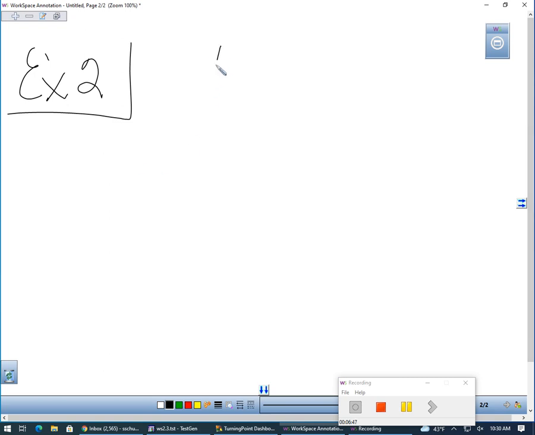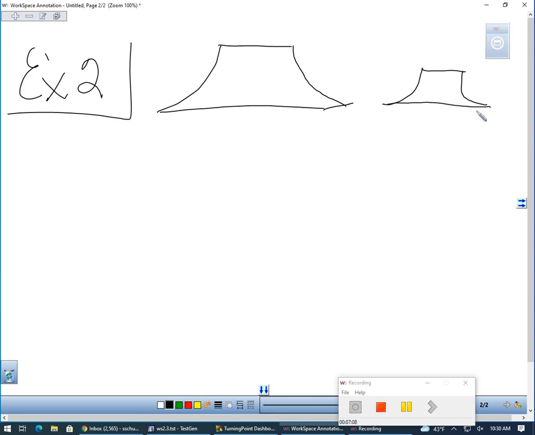Let's say I have a first figure here. Let me fix it a little bit. It's supposed to be kind of like one of those upside down volcano things. They're similar. Let's say these two figures are similar, okay? And I say the top of this one is 10 and the side is 11. And maybe the top of this one is 5, and I want to know what the side is to the smaller one. And no, it's not 6.